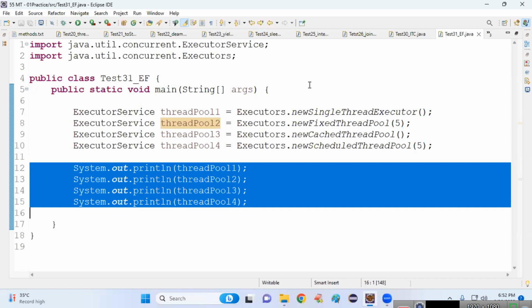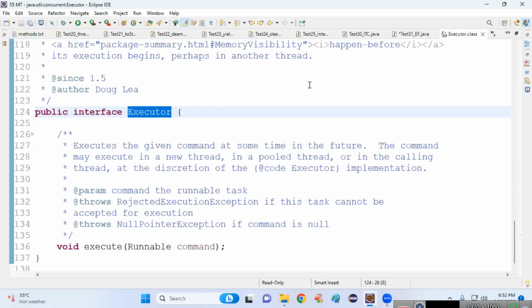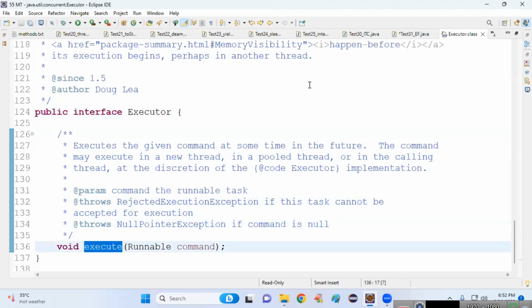Really? Okay. Next question. Once the pool is ready, I have to run the thread in that pool. That means to execute in that pool, I need one method. Where is that method available? Inside the Executor interface, we have one method called what? Execute. What do you want to execute inside the pool?